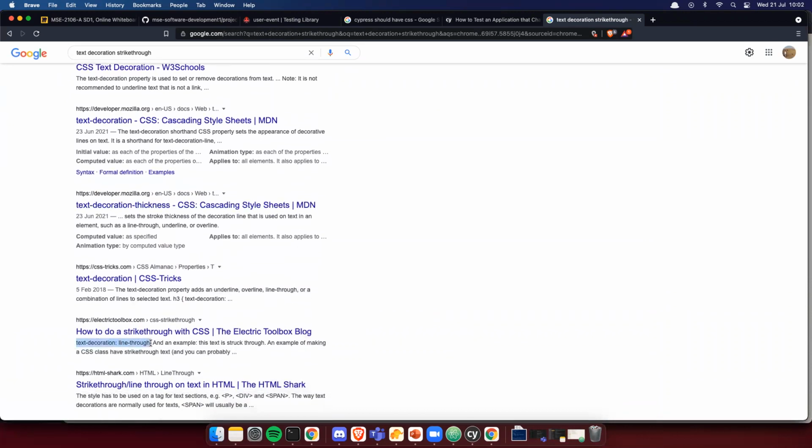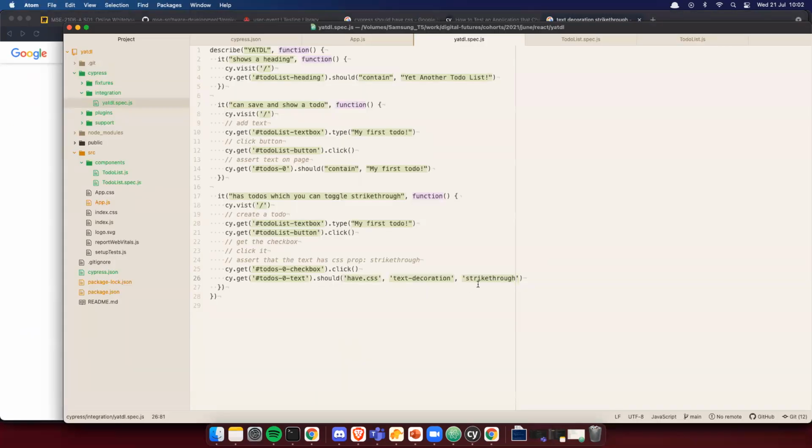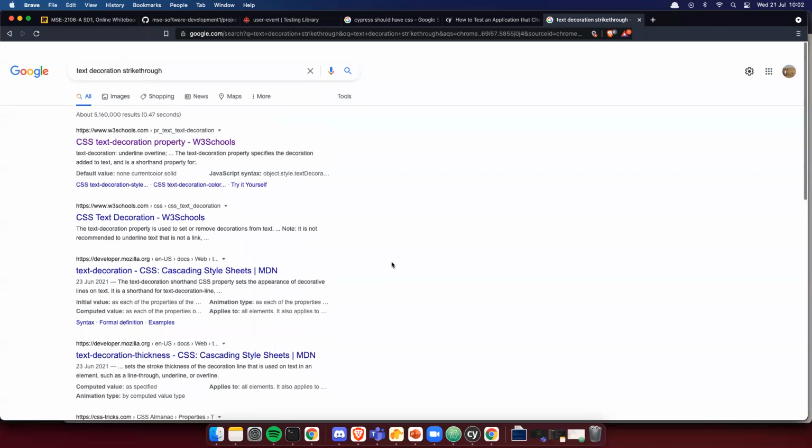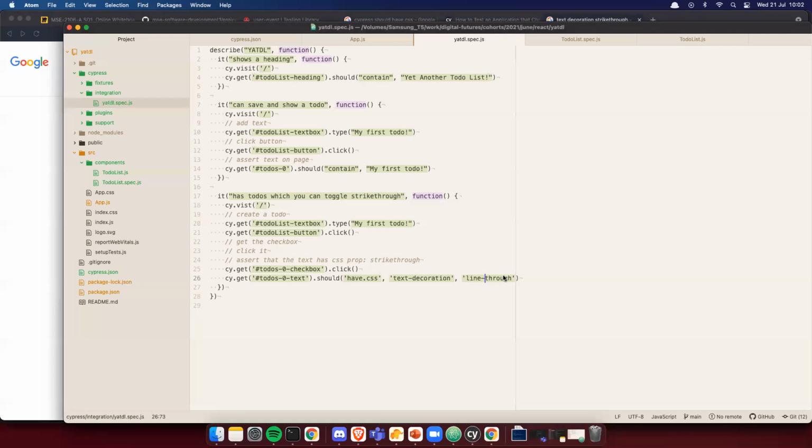Line through, text decoration line through. So it's not called strike, it's called line through. Line through like that. Underline, overline, line through. All right. That should be enough to see what happens, and then we can sort of update it from there.